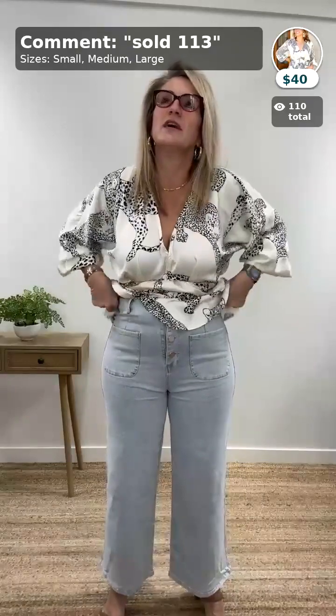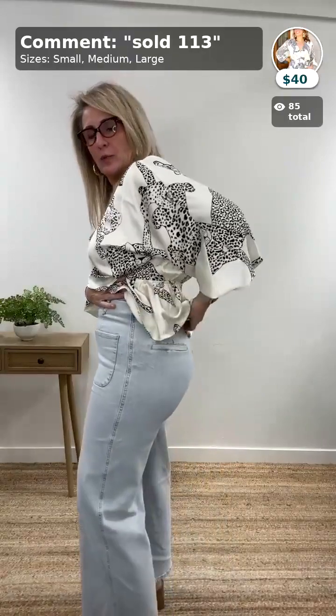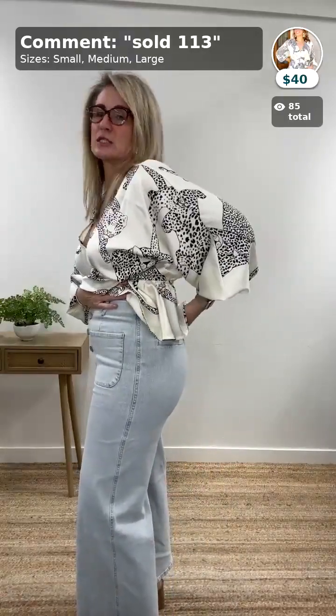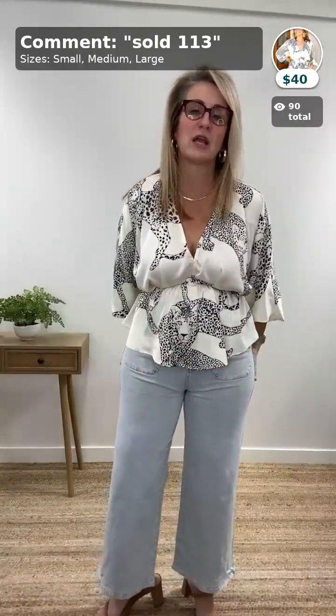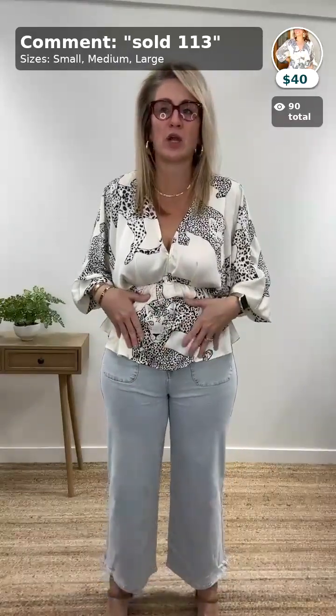I'm wondering if I could do a medium in the. I don't think I can. Well, I don't think I could. I was trying to think. These are larges. They have a little bit of room right here, but I actually have a smaller waist, surprisingly, because I have big booty, big hips, and big thighs. That's where I carry all my weight, and a lot of times I have to compensate in size, go up in size for good coverage there or the right fit, which always typically leaves my waist a little bit bigger.